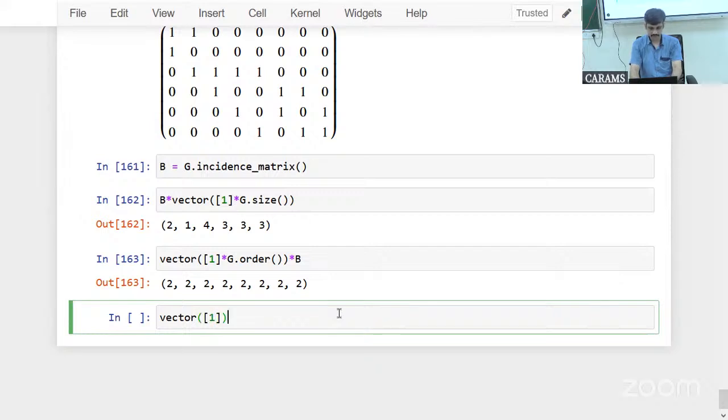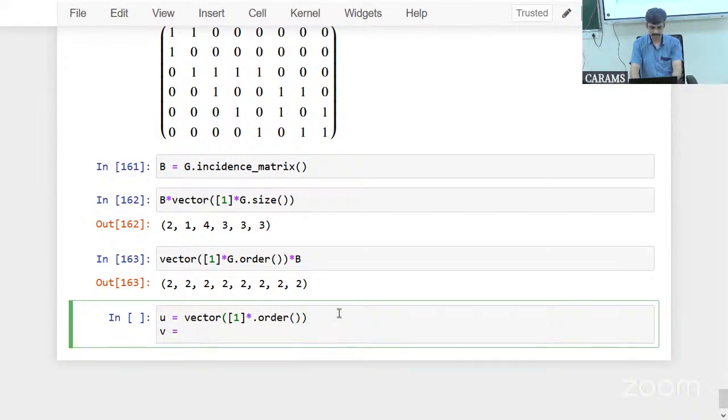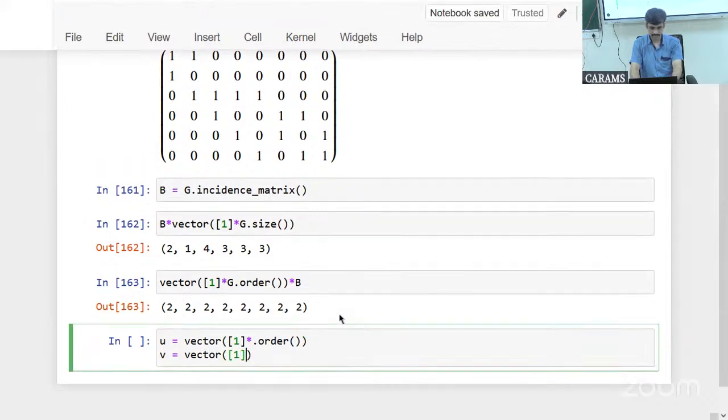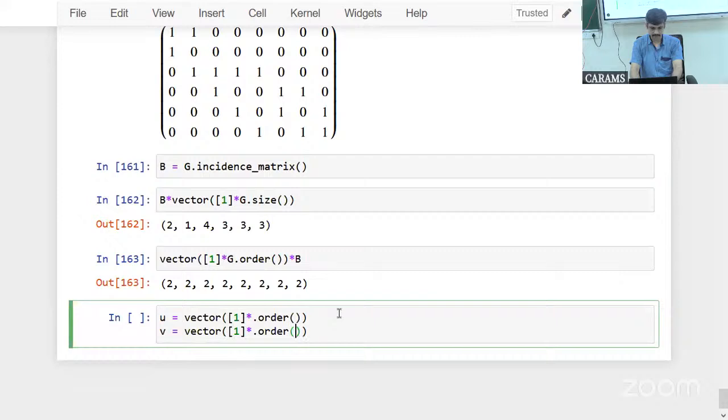Okay. So the handshaking lemma is basically the statement that if you take the all ones vector, I'll just name it. Okay. So this is one of the all ones vectors, which I'm using on the left side. And this is the one I'm using on the right side. One is actually a row vector and the other is a column vector.